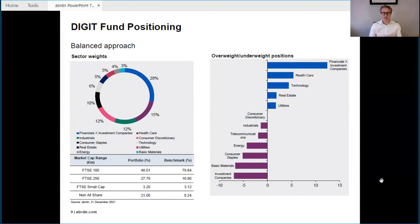And it really helps us do three things. Firstly, it helps us find companies which are just great businesses. There are some phenomenal companies and we can invest in those. It also gives us the opportunity to find companies that do things that you just can't find in the UK market. And then it also gives us the ability to either diversify or make alternative choices from an income perspective as well. So it's very helpful in terms of improving and delivering the mix of companies which we have within the portfolio to meet both our SRI criteria, but also our total return and income criteria as well.